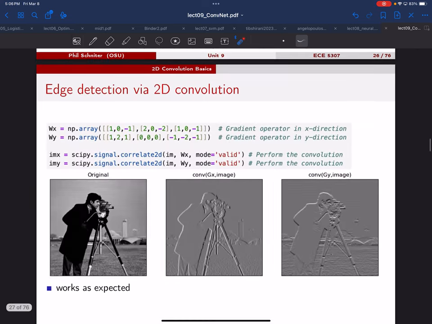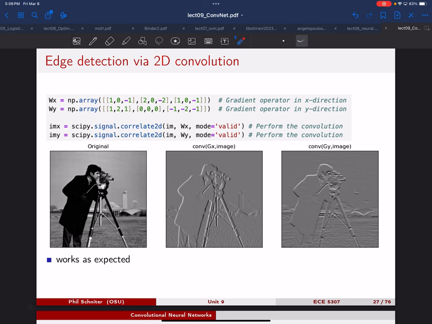So we can apply that to our cameraman, and we can see that this was the one doing the detection of vertical edges. You can see, for example, it did a great job of picking up things like this that are vertical. As you go from here to here, you go from light to dark, and right at that boundary, you get this bright white edge. When the Sobel filter is here, it averages out to zero. When the Sobel filter is here, that also averages out. So it really is just picking up on the edge.